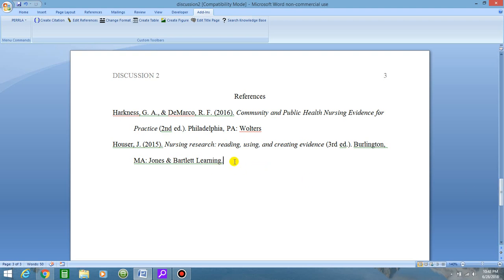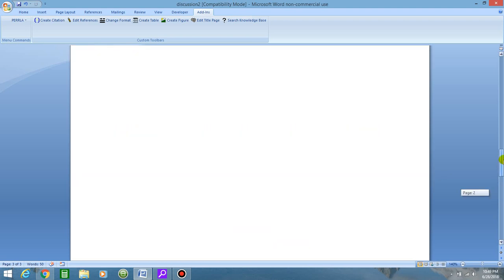Sometimes I'll use 15, 16 references. I wouldn't want to have to type all this out and remember how everything's formatted. One of the things that the professors look for is proper formatting. They get picky on that. I never have issues because I use this and it's very simple.